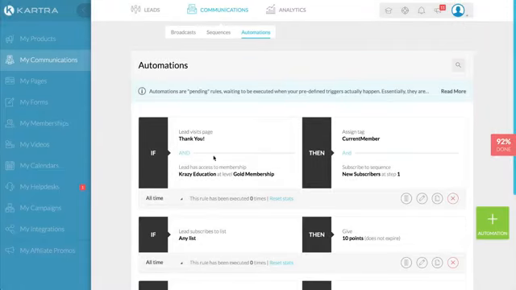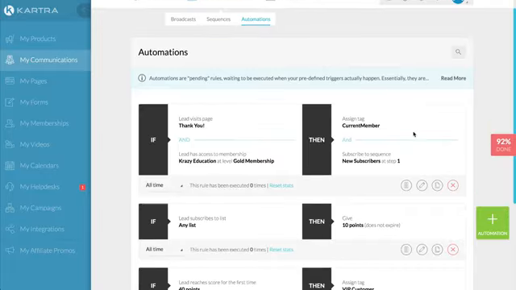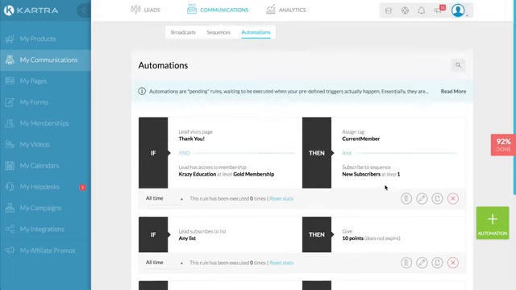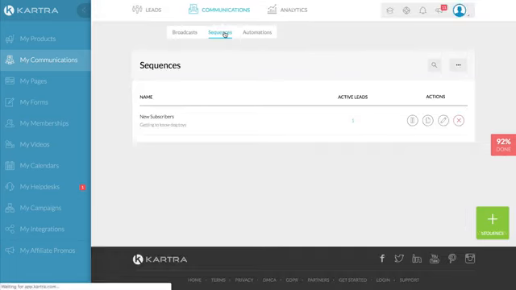Now, I told you about that lead scoring earlier. This is lead scoring. I have a couple of automations here that deal with lead scoring. First, if a lead subscribes to any of my lists, then they're given 10 points. If they earn 40 points, meaning if they sign up for 4 of my lists, then they get 40 points and I get to tag them as a VIP customer. That means I can follow up and send them exclusive offers or rewards for their engagement, getting them to keep buying more. But if you really want to fully automate your account, you want to look inside the sequences area.